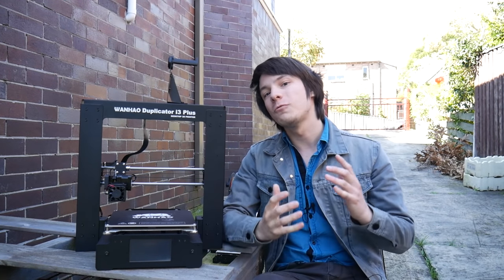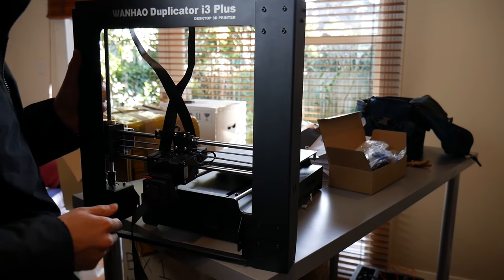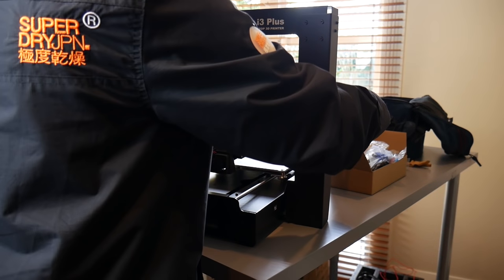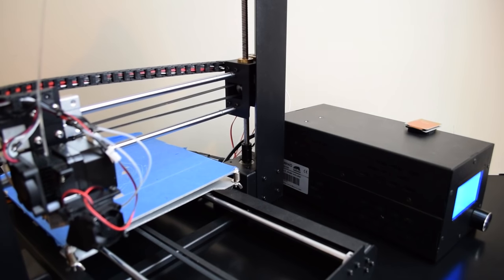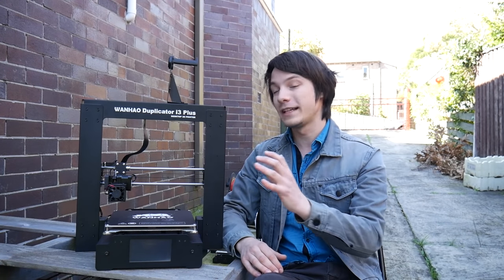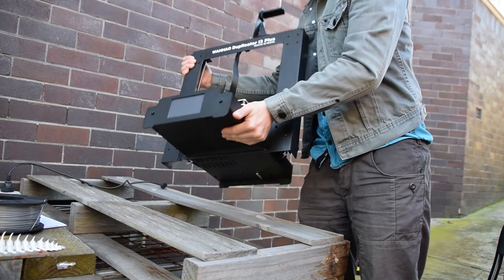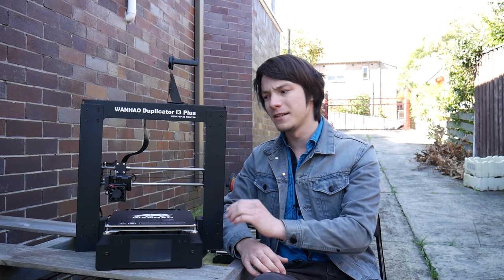Something I really want to know is: is Wanhao listening? Let's take a trip down memory lane and look at the things I didn't like in the original Wanhao Duplicator i3. Like the original, the machine comes flat packed and you need to secure the gantry in place with four screws. But wait — remember that awkward external power supply and control box linked to the printer with a bundle of wires? Wanhao has removed that control box completely and made all the electronics internal to the i3 Plus. All the power supply and control electronics are now housed in the base of this machine, raising it up a little bit in height, but making it a much more compact and easier-to-transport unit. Big thumbs up from me.